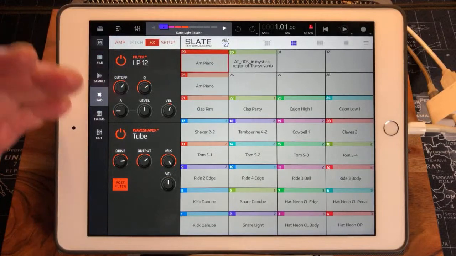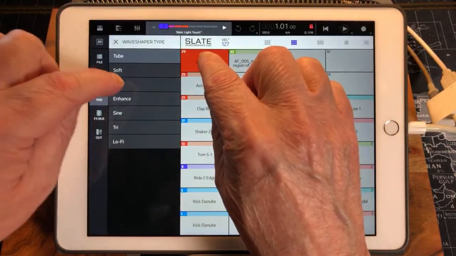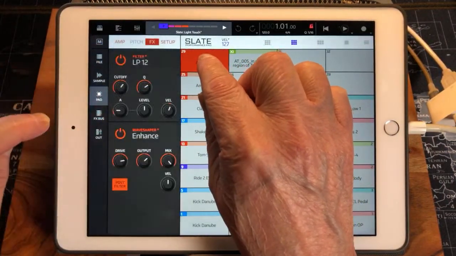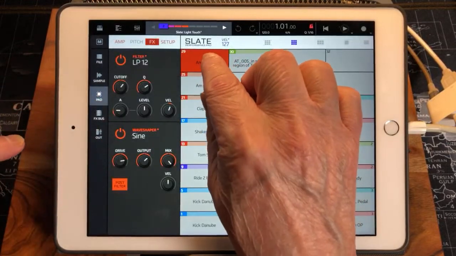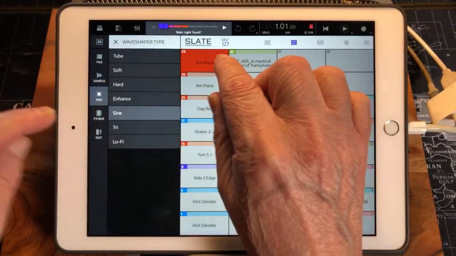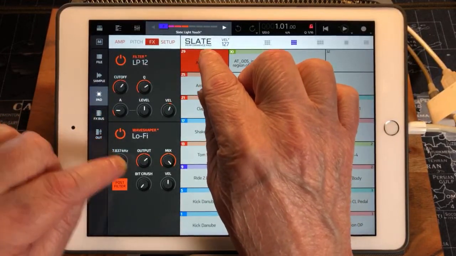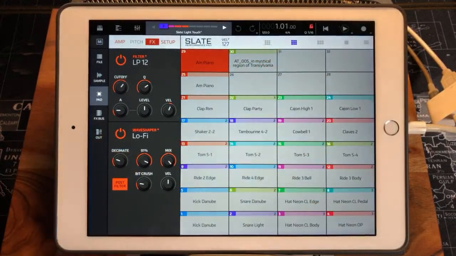So getting back to the filter and the tube shaper, you have different types of wave shaping. So you get a really deep control.